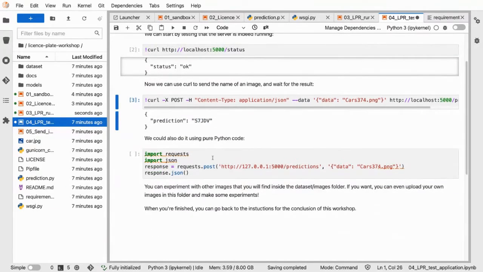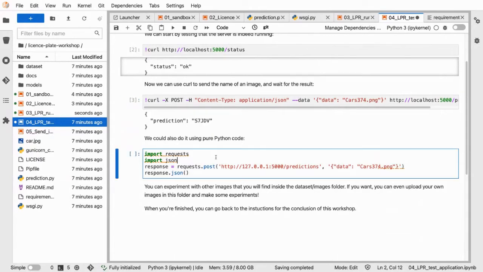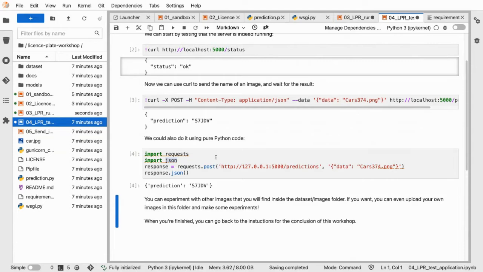So it looks like it's working as we want it to. And you can also make those same predictions using pure Python code. So as a data scientist, I'd much rather use Python code in my notebooks than bash commands. So to me, this is much prettier.